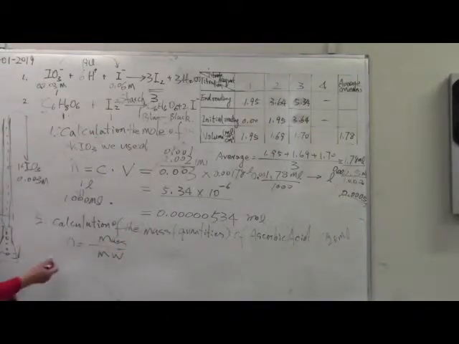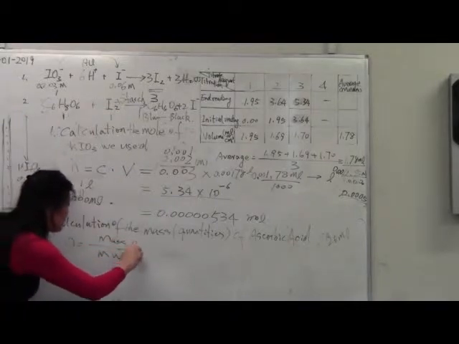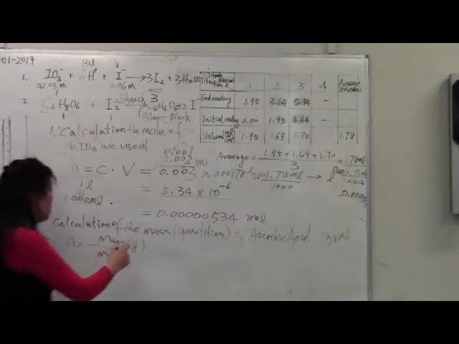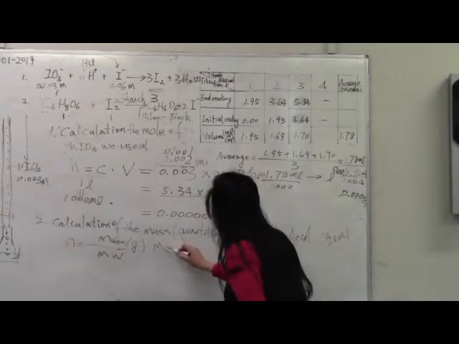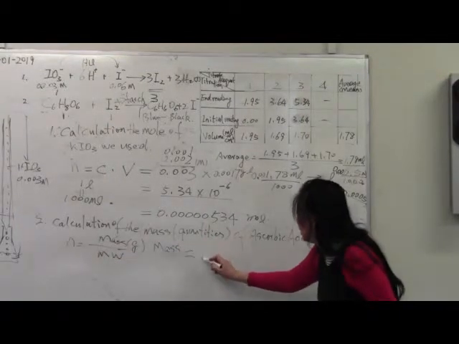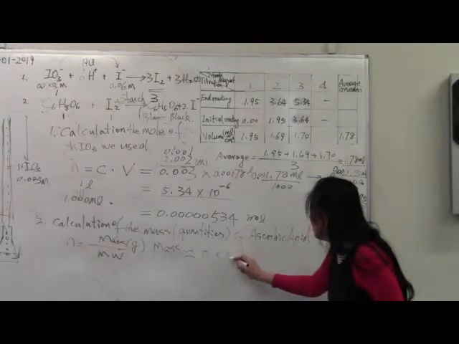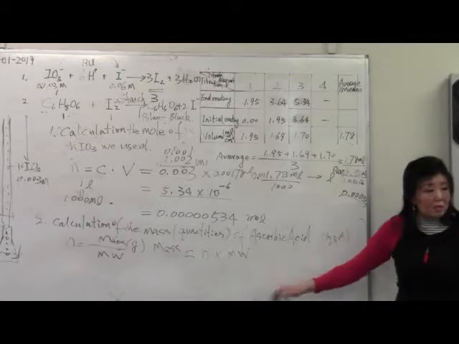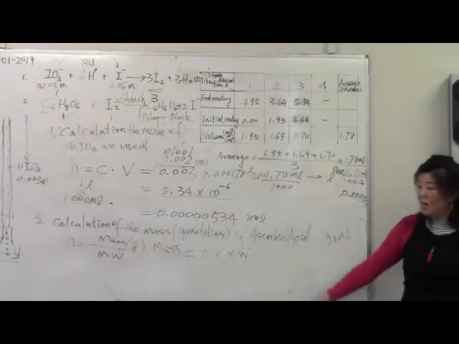Right, we need to know this formula. The moles equal to mass, or gram, divided by molecule weight. So we are going to do the calculation with the mass. So the mass, from here, changes to the mole times molecule weight. I just conduct with this formula for you to easily understand.